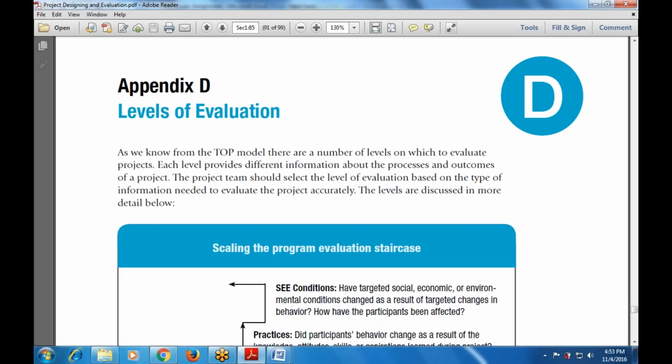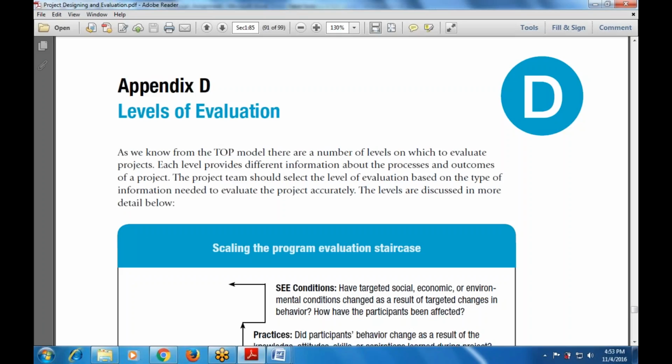So what is the level that is used, what is the criteria that is used for the evaluation? Let's see what the various criteria are, based on the information that is needed to build the project. Whatever the necessary criteria, whatever the scenario used, it provides the information about the activities, about the processes, about the project.